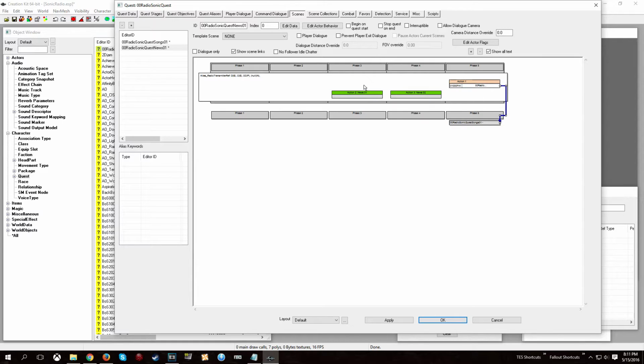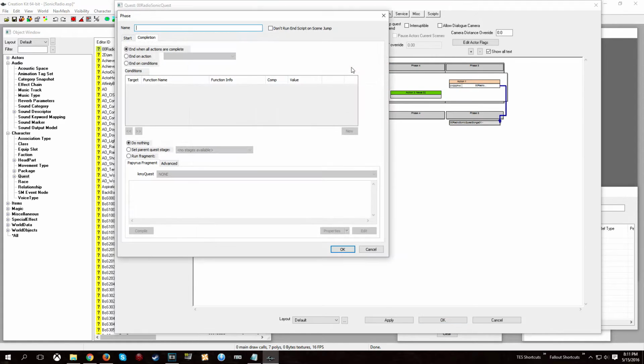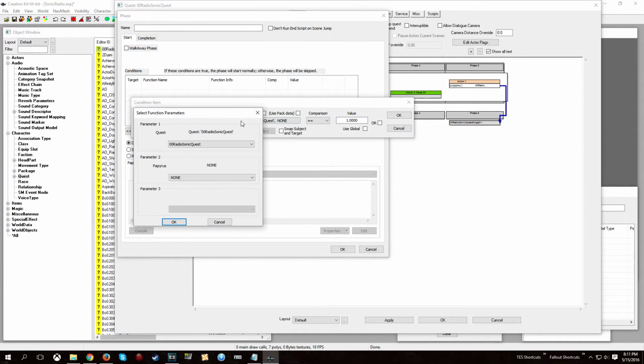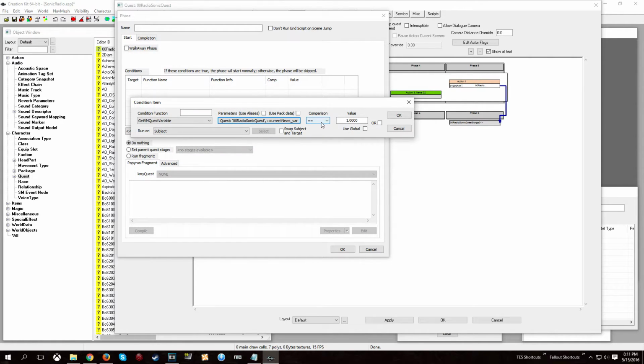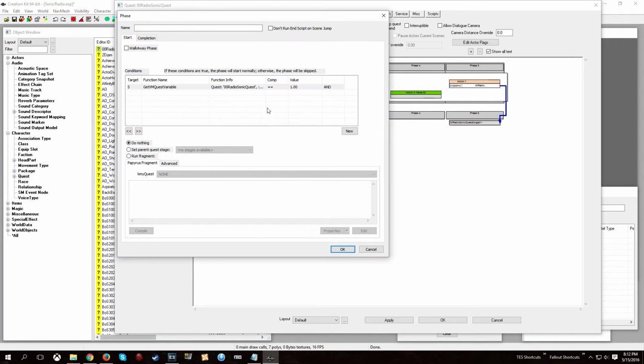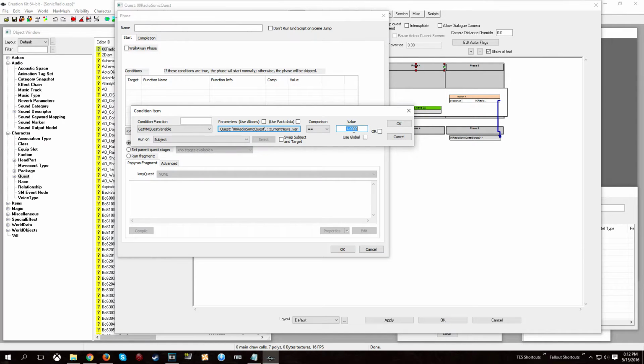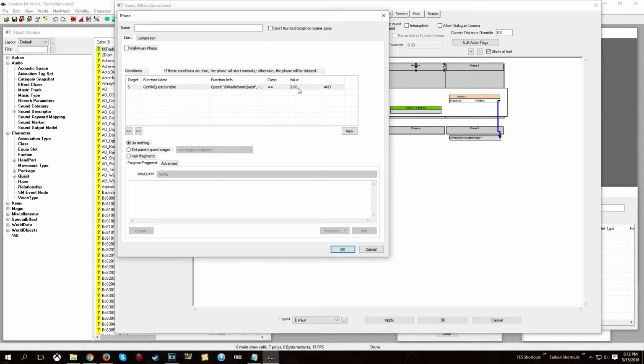All right, when I'm done adding my news clips, I'm going to double-click the phase box above a particular news clip. Click on the Start tab, right-click, New under Conditions. That's going to be getVMQuestVariable. And the parameters box here, I'm going to make parameter 2, current news, and equal to for the comparison, and the value of 1. You want the value to reflect the news clip you're doing this for, so I'm doing this for news clip 1, so I want the value to be 1. And then click OK, and do the same thing for all your other news clips, or your DJ, whatever. So current news 2 for my second news clip, I want it to be equal to 2.